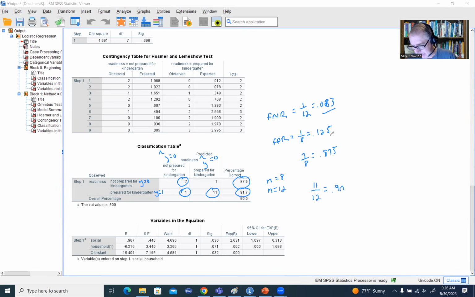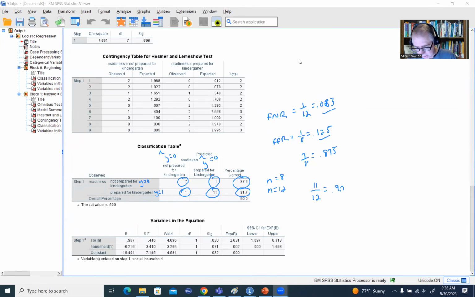And then for the false positive rate, we're just going to take the misclassification right here, the 1, and divide by the number in the row, which is 8. So in that case, that gets us 0.125. So basically 12.5% of the cases that were not prepared for kindergarten were predicted by the model to be prepared for kindergarten. So that's your false positive rate right there.